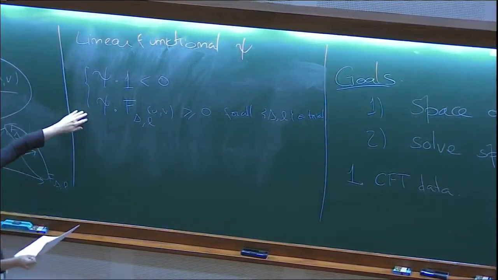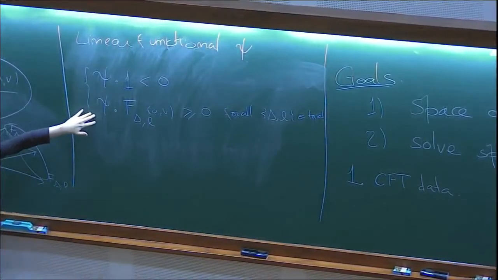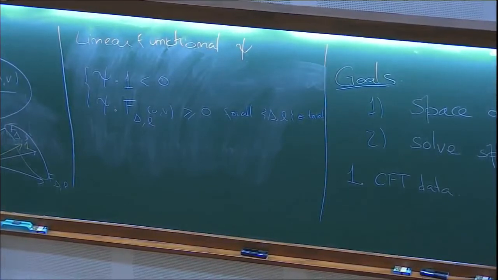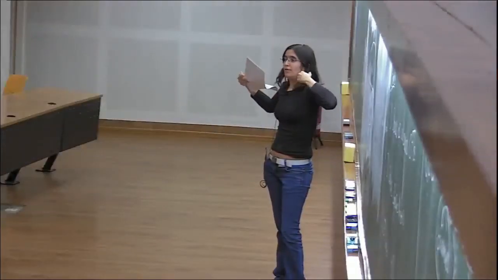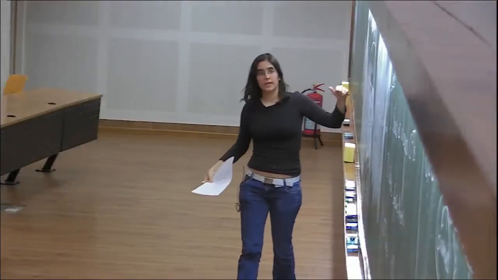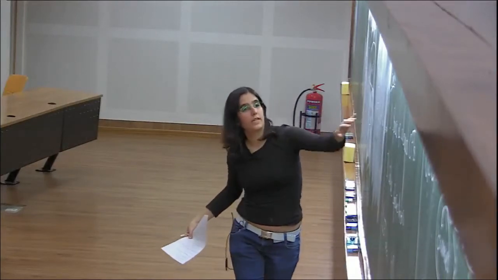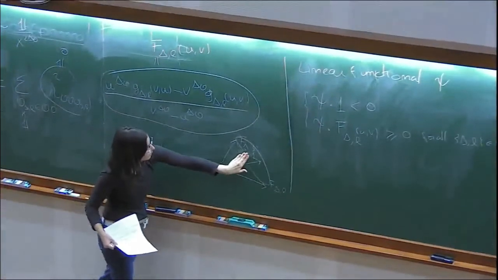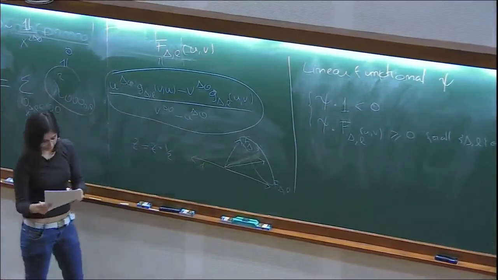Okay, so if I can find such a functional, I will get the contradiction. The functional acting on this side gives me something negative. Then I have positive numbers here, and the functional acting on these guys is positive. So a sum of positive terms giving a negative thing is not possible. So this is the game we want to play. We want to make an assumption, let's make an outrageous assumption, and then I try to find a functional that has this behavior. In other words, I try to show that the identity operator lies outside of this cone.